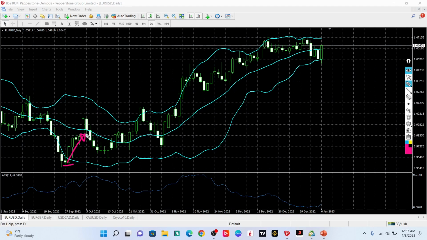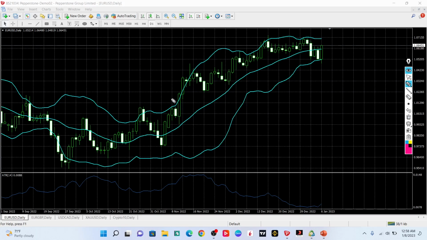But for us to anticipate this reversal, we need to get confluence. We need another indicator, for example the MACD, to show us the same signal. After that, we also need to get a candlestick pattern. For example, here we can see that we got a bullish engulfing pattern, right? This one here. It's a beautiful bullish engulfing pattern because this candle covers the entire body of the previous candle. And that is when we get this new buy signal, okay?